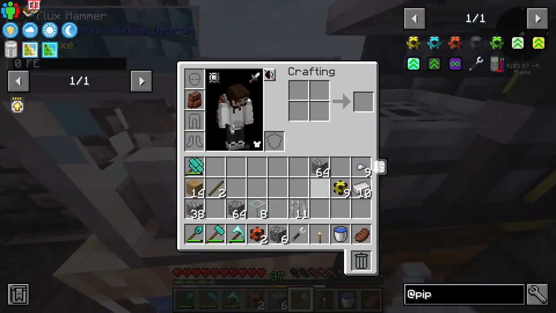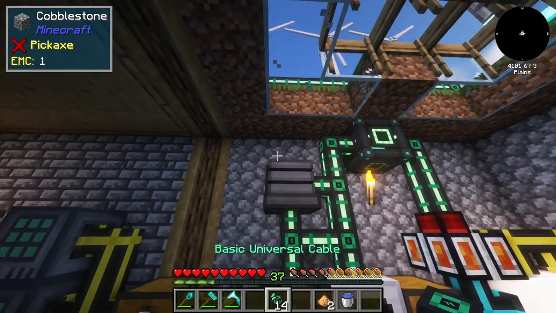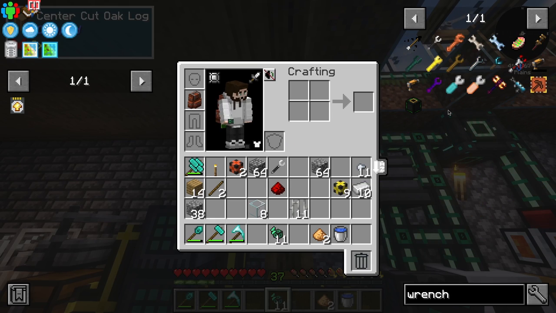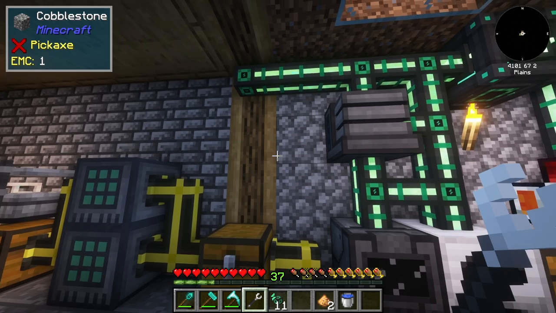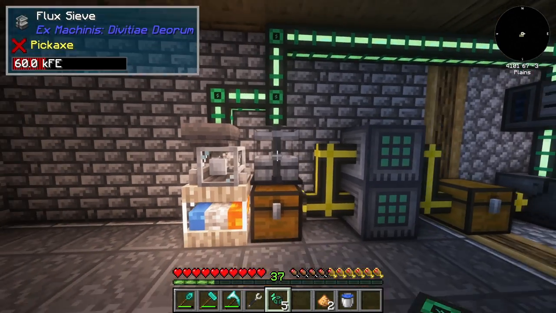Oh. I need to use this wrench. Okay, now I should have everything that I need to power this. I really need the wrench from Mekanism. Or I guess what I'm trying to get is the configurator, but that looks complicated, so I'm not gonna do that right now. Gonna lead power over to these fellas right here.